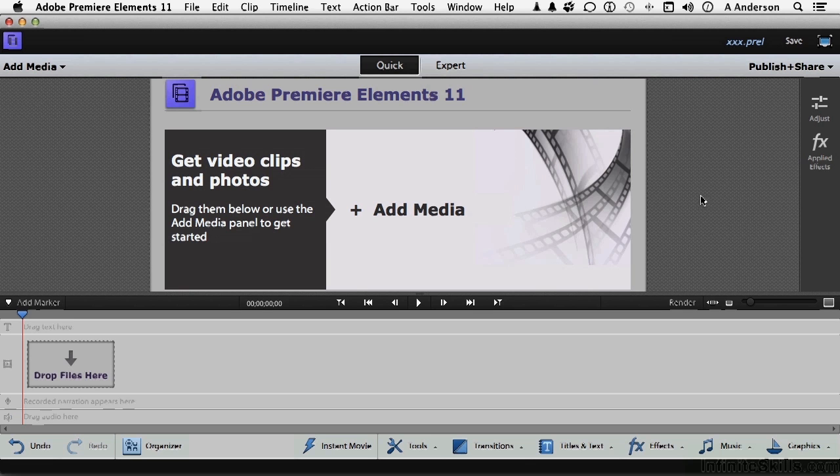Now the thing is, there are hundreds and hundreds of shortcut keys in Premiere Elements alone. And that means if you use Photoshop and Illustrator and all these other programs, you've got 50,000 shortcut keys floating around in your head. And when they release Adobe Premiere Elements 12, they'll probably change some or add some, which is frustrating. Here's the thing to remember — actually, let me go somewhere while I'm talking.